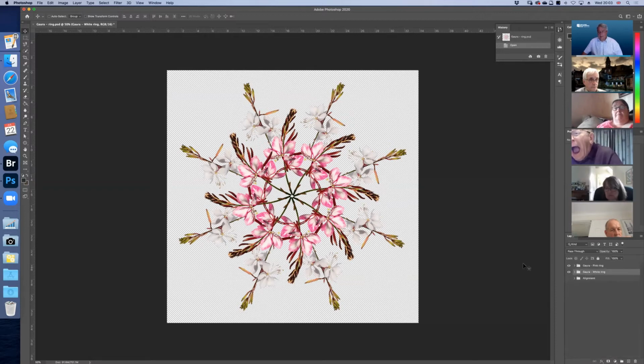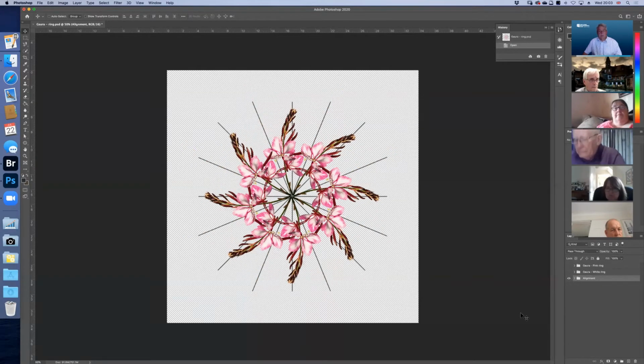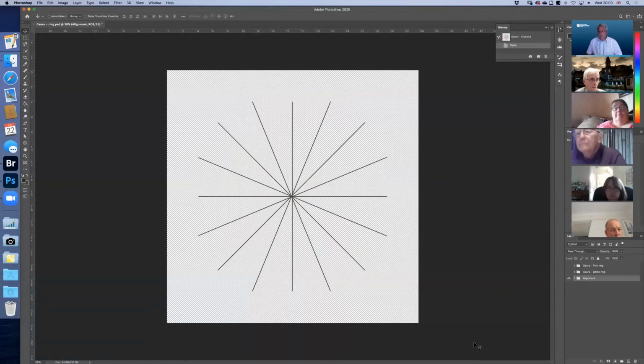The difference being that with these ones, I could have done it with degrees if I wanted to, but I also created myself an alignment tool. So you'll see now I've created a line, and it's just a single vertical line, but what I've done to it is the same as I've done to everything else.